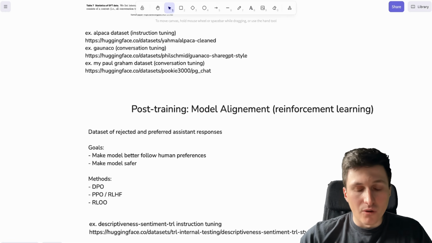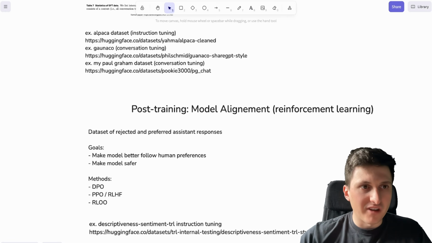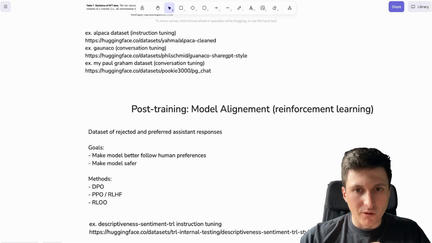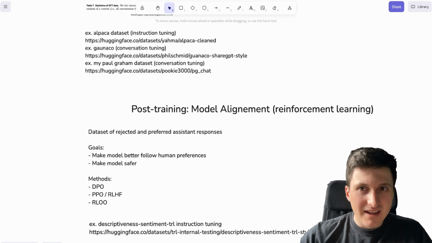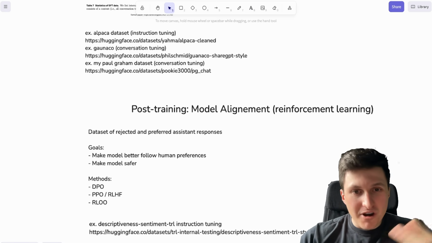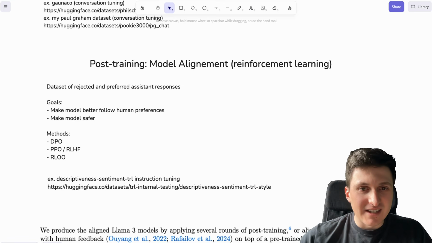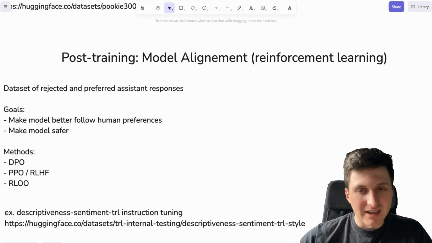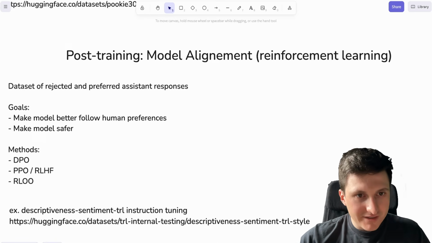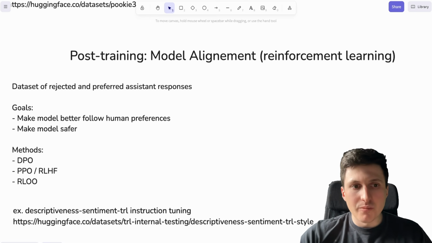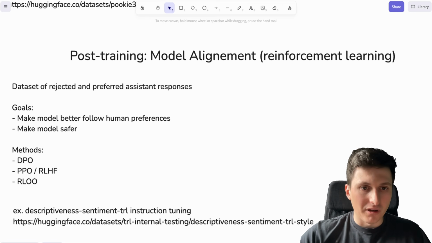After this, or basically not necessarily after this, as for the general order of post-training there isn't a right order, another post-training phase is the model alignment phase, and this is a reinforcement learning phase. The reason that this is done is to make the model better follow human preferences and also make the model safer.